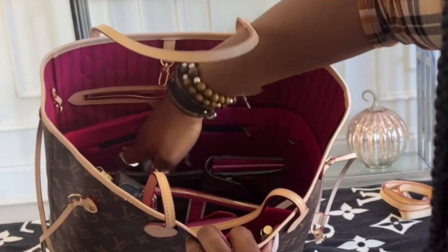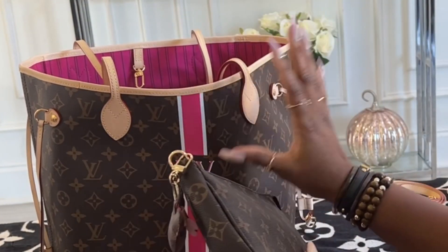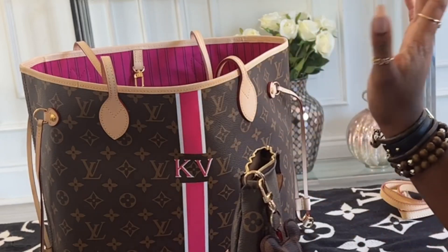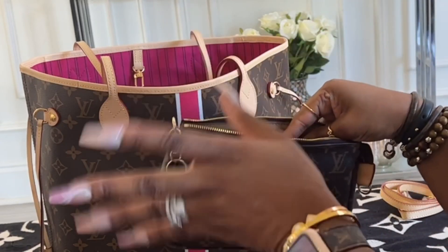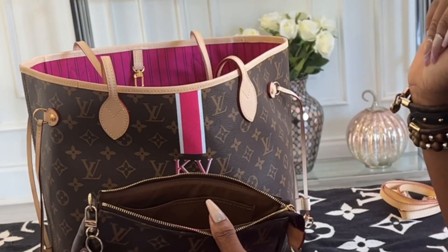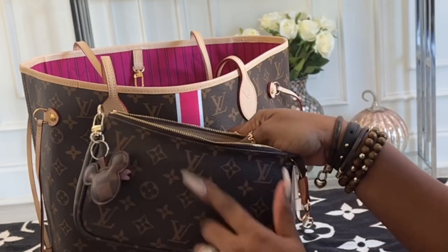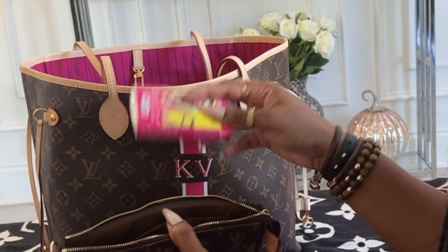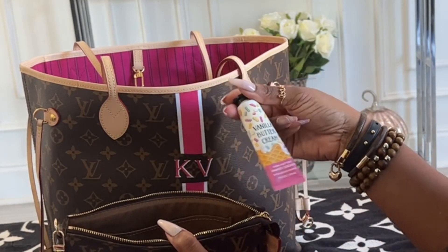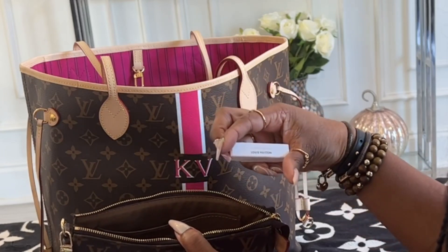If I need to run out and I just don't want to take all of my things, I like to keep a mini purse. This is the Pochette Accessoire. Here I have my essentials that I usually keep inside of my pouches — it's usually my Coach Corner Zip wristlet or some other mini pochette. So I have my Barbie tissues in here. I have my butter cream — the vanilla butter cream from Bath and Body Works for my hand cream. I have my Louis Vuitton sample; this is the Cosmic Cloud.